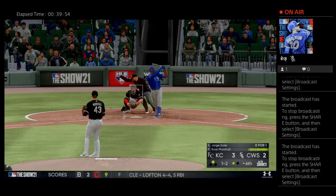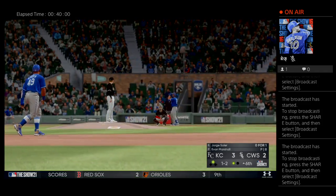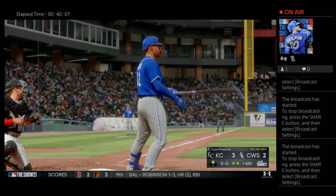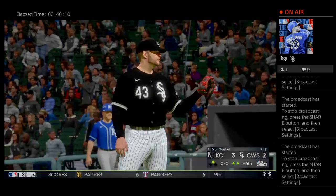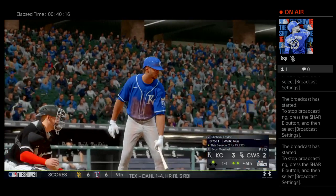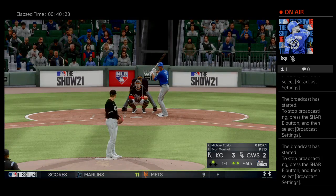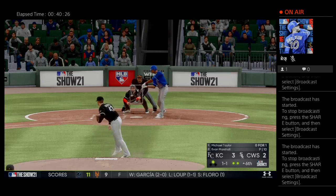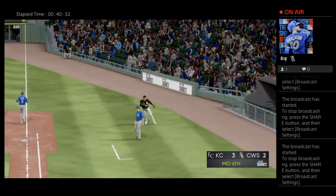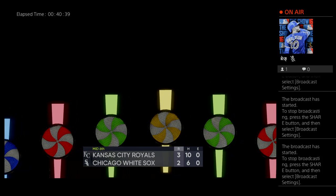Now, Jorge Soler — one and two, the changeup had him out in front. What makes it so tough to be a hitter is to handle different speeds — you're geared up for the fastball and all of a sudden he pulls the string and throws you the straight change, the dreaded equalizer. Jorge Soler goes down for out number two in the top half. Runner at second, two down — batting next will be center fielder Michael Taylor. One and one — on the ground over first, throw in time, and the side is retired. No runs on a hit, no errors, one man left on. Now the 6th, 7th, and 8th place hitters due up in the bottom of inning number six — Royals three, White Sox two.